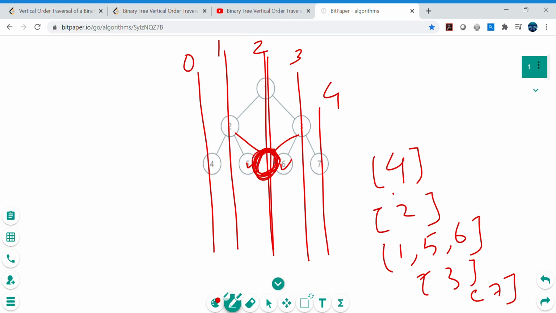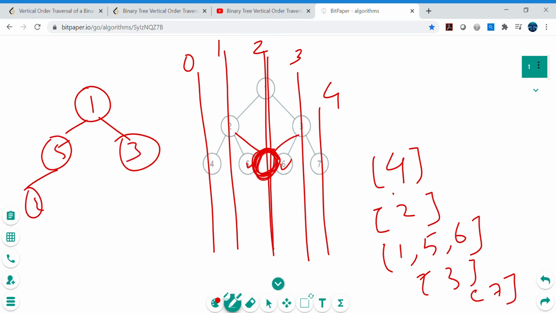If they are not at the same position, let's say for example I make a hypothetical tree here: 5, 3, 2, 1, 7, and then this node has some other value like 9, or let's say this value is 0.